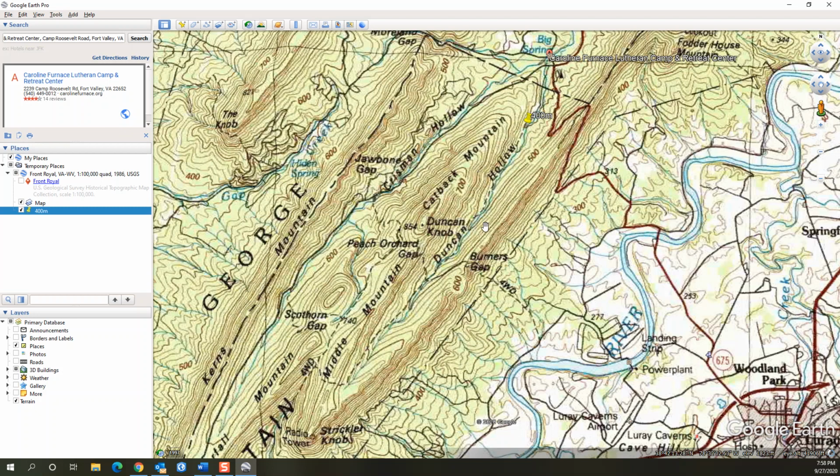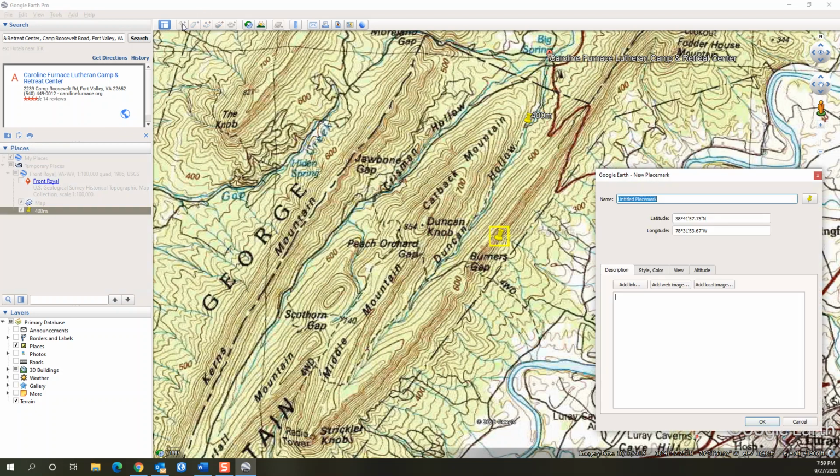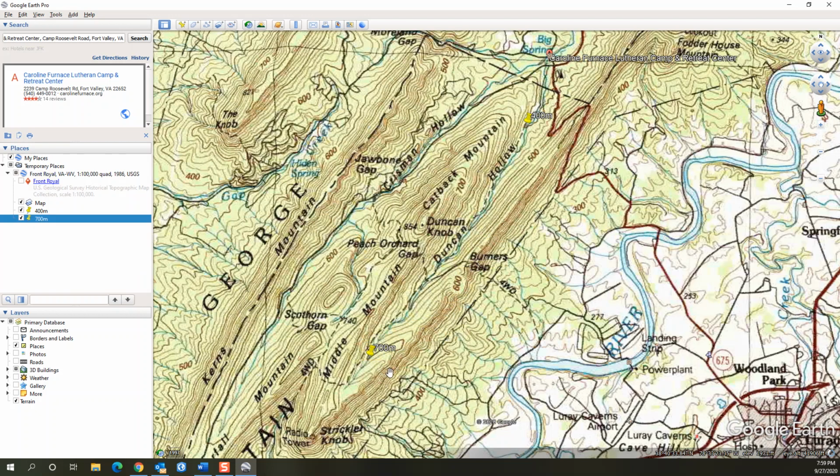And then when do we get another one crossing the stream? It's going to be the 500, and the 500 crosses right there. And then the next one that crosses is the 600, and it's right there. And the next one is the 700 right there. Okay, so I want to put the next pin there. And I grab the pin, and I call it 700. And I drag it to the right spot. And then I click OK, and it's labeled 700.